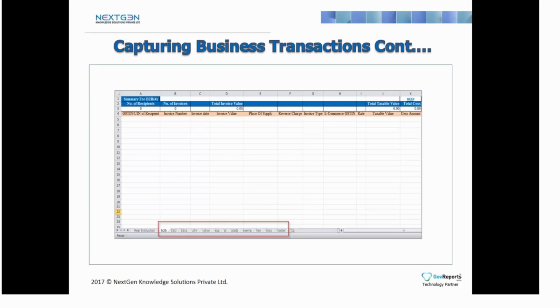Now, if you look at the utility, it has got B2B transaction, B2C large transaction and B2C small transaction. Then there are 7 more worksheets in which you can fill in the data. I am sure many of you must have downloaded this Excel based template which the GSTN has posted on their website. Friends, I'll try to quickly walk you through this because this presentation is going to be a long presentation. We are trying to cover two options which are available to the taxpayer for the purpose of preparation of GST returns.